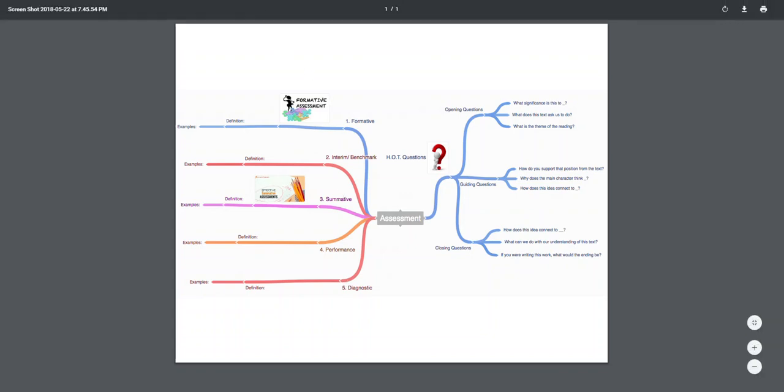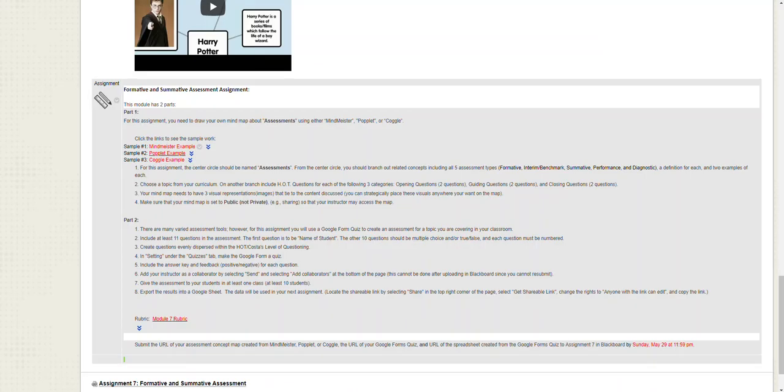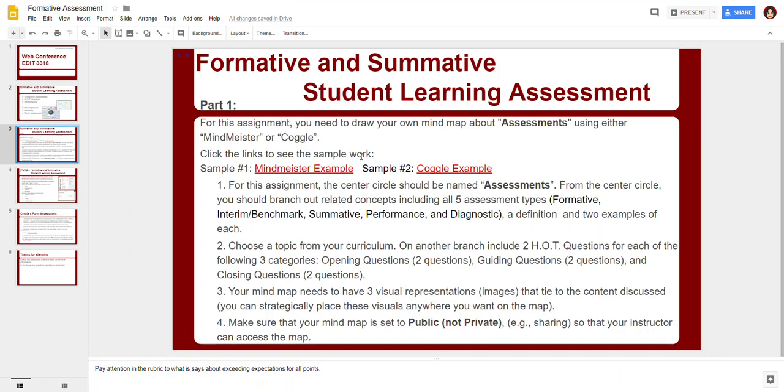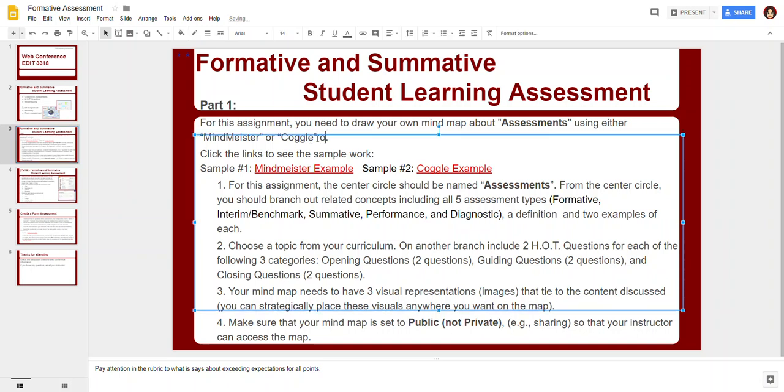Okay, let's look at the specifics of the assignment. In the assignment, you're going to create your own mind map about assessments using either MindMaster, Coggle, or Poplet.